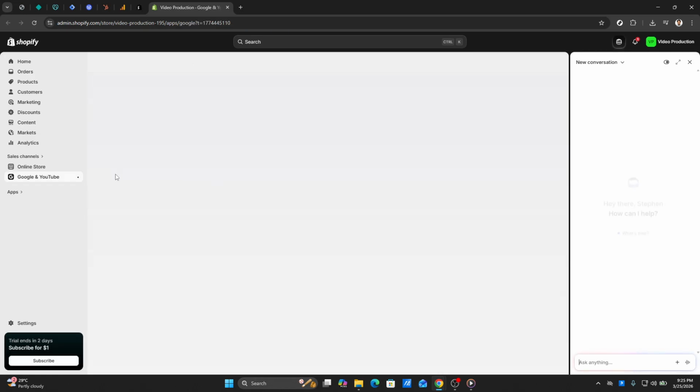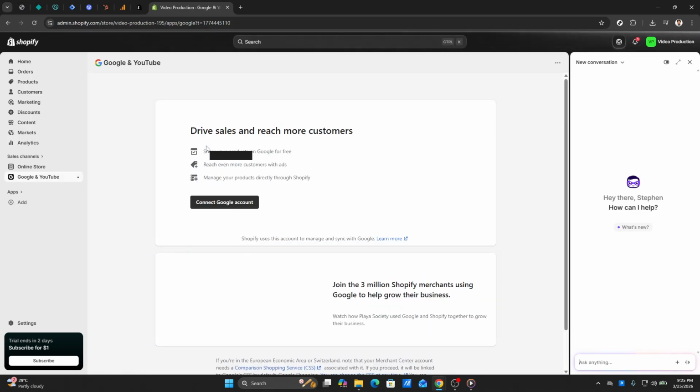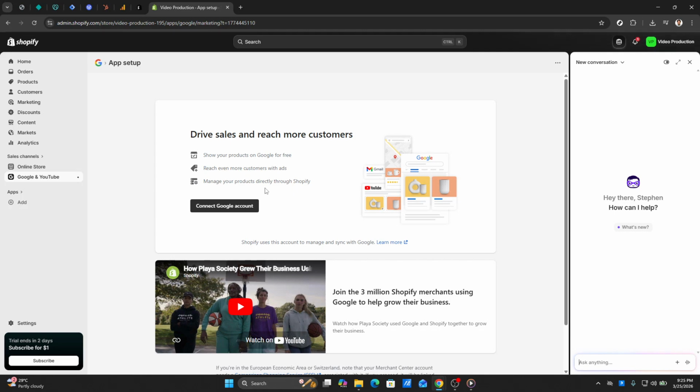Once everything is set up, take some time to explore the various features and reports available in Google Analytics. You can use these insights to make informed decisions about marketing strategies, customer engagement, and overall business strategies. Remember, the data you gather from Google Analytics is only as valuable as the actions you take based on what you learn.